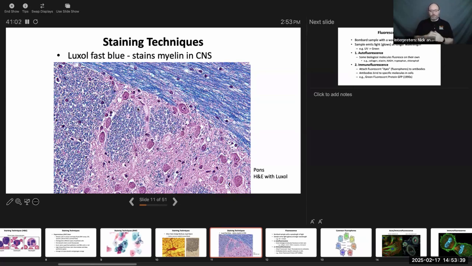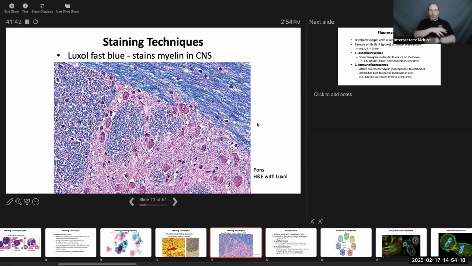Here we're looking at a cut section through the pons that's stained with a combination of H&E and Luxol Fast Blue. If you look at some of these cells, you see they have the characteristic H&E appearance. There's a dark purple dot in the middle, which is the nucleus, surrounded by some pink cytoplasm. All of this pink in here is cytoplasm of various kinds of cells. These are all some kind of supporting cells: astrocytes or oligodendrocytes or microglia, some of the other kinds of cells, but not specifically neurons.